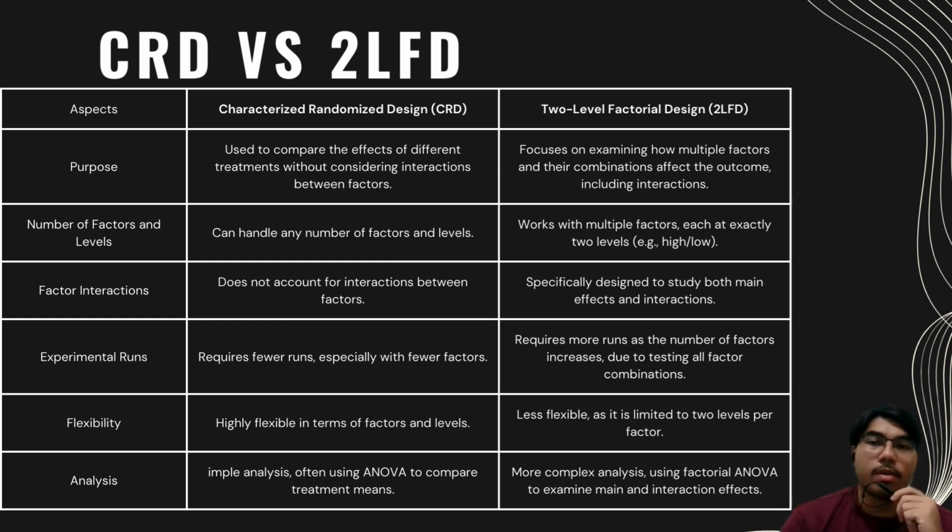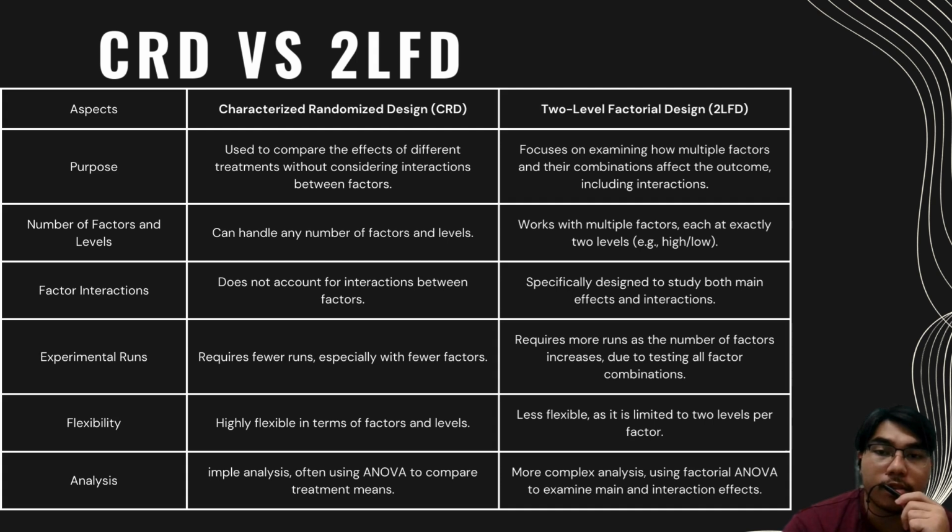Next, I will talk about the comparison between the completely randomized design versus the two-level factorial design. It has six aspects. For the first one, the purpose: the CRD is used to compare the effects of different treatments without considering interactions between factors. For 2LFD, it focuses on examining how multiple factors and their combinations affect the outcome, including interaction.